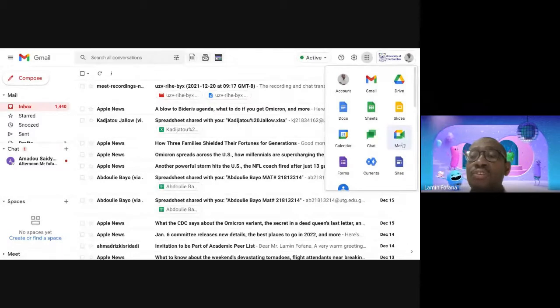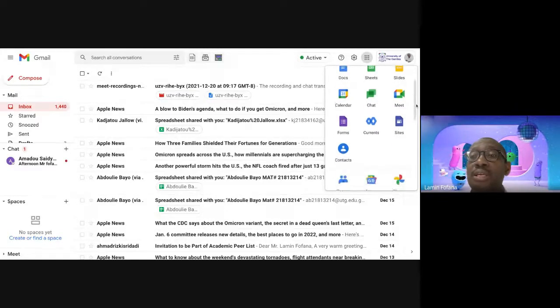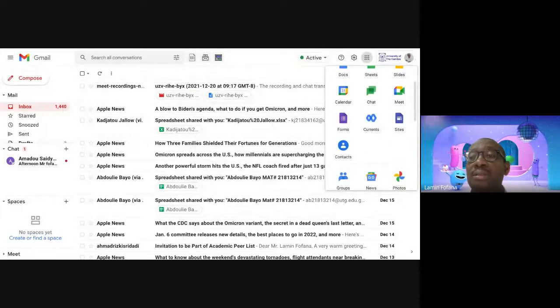It's also free, and unlike Zoom, a lot of people are used to Zoom. Zoom is free, but you can organize free meetings only up to 40 minutes at a time. Whilst with Google Meet, you could use it for any length of time you wish. The other application is Forms. Google Forms is very similar to Microsoft Access. Very useful.